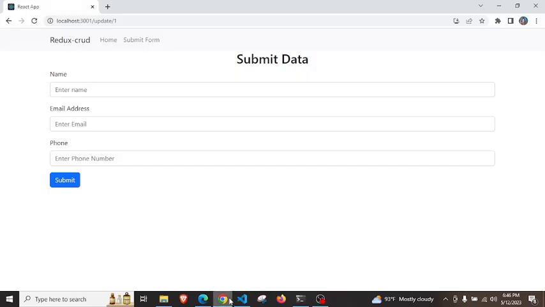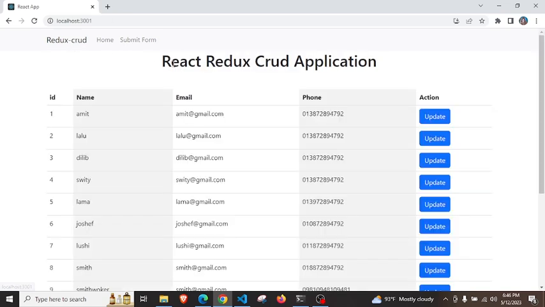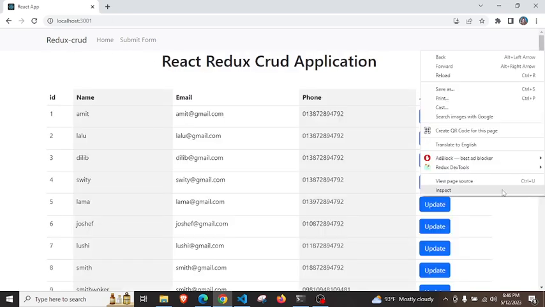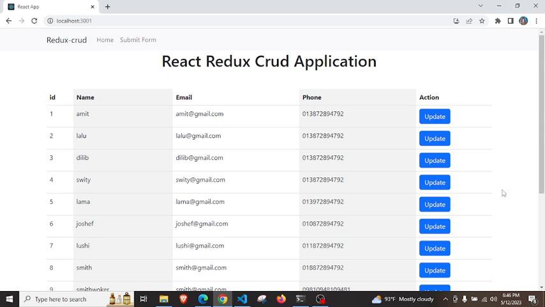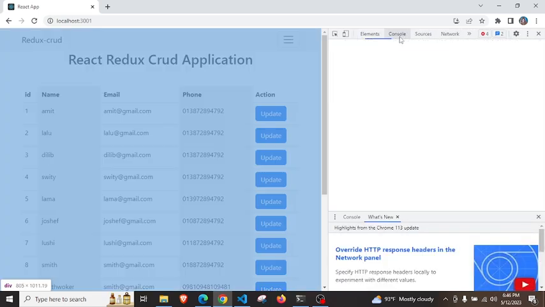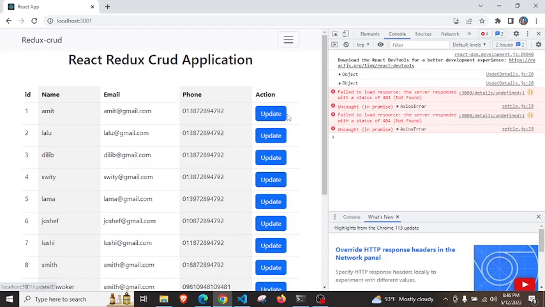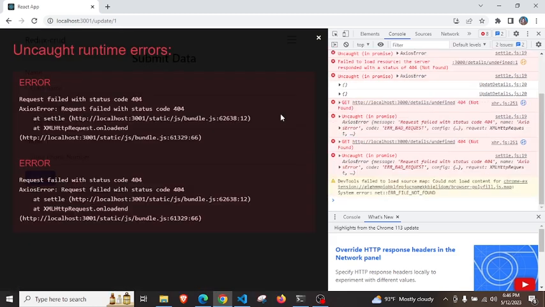In updateDetails.js, I have a request failed with status code 404.